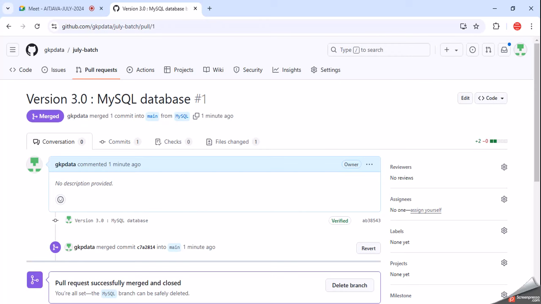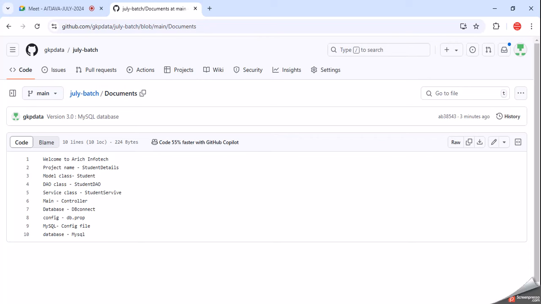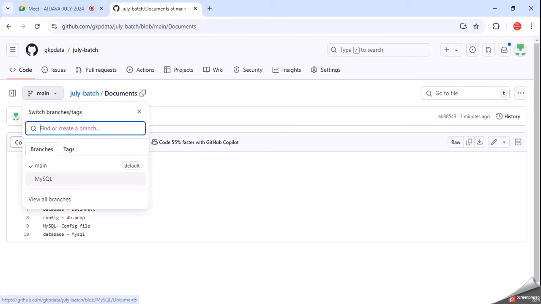Okay, but if you did not merge your branch into the main branch, it will show that the branch has different content and main has different content, but after merging it will show the same content. Okay, if you're not interested, you can delete it, and then this branch will be deleted. Okay.